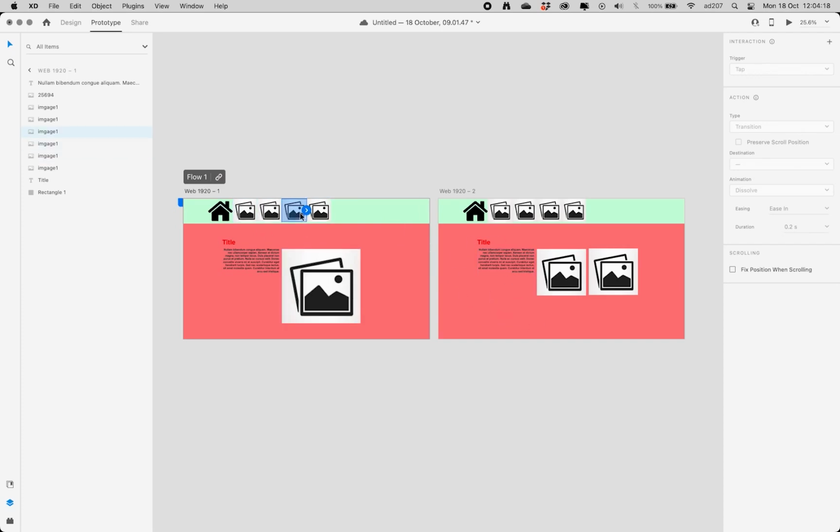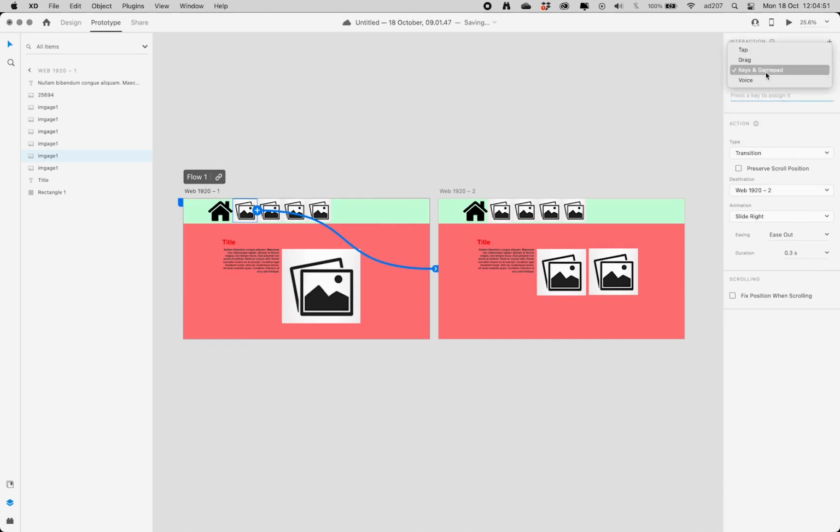You can see they all have these little pop out. Anything has this little pop out thing, so all these things can be a link. So that's going to link me. I'm going to click and drag that thing to the next thing that I want it to link to, which is this page. So that's going to go to there. And then we can see over here what triggers it is a tap. So as I tap it or click it, you can also drag, have things set up for keyboards.